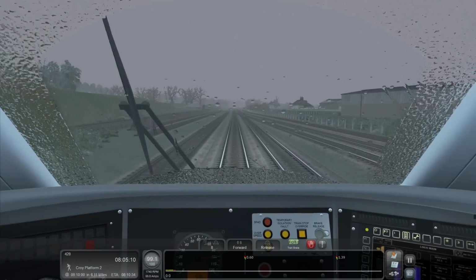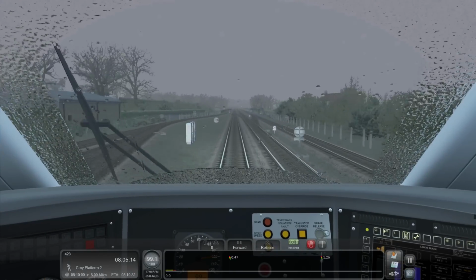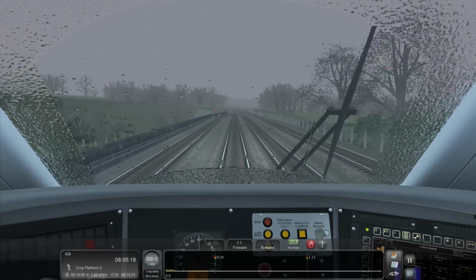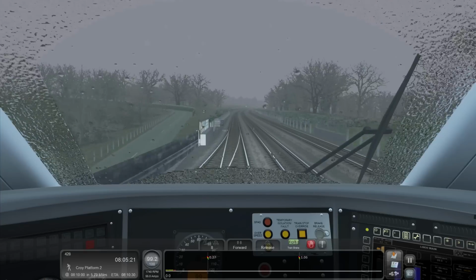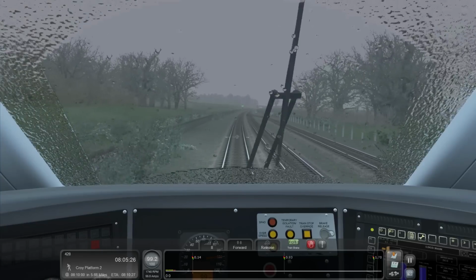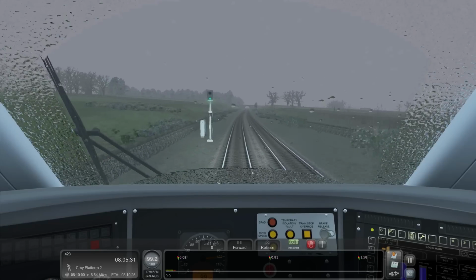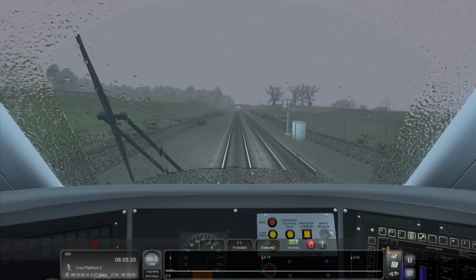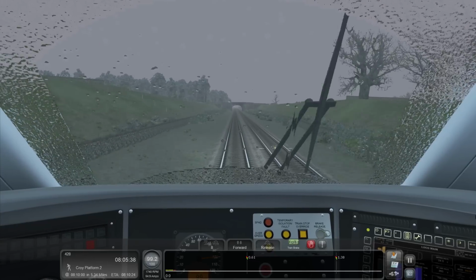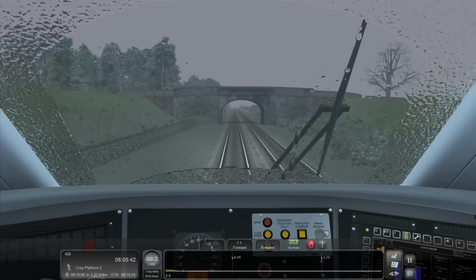That's fun. I do like how this train doesn't go 100 miles an hour. It keeps it just below and makes life perfect, because it means I haven't got to worry about speeding too much on routes that are 100 miles an hour, such as this one. So it's Chiltern Mainline, isn't it? Chiltern Mainline is just bosh, 100 miles an hour all the way up. Well, apart from places where you've got to stop, like High Wycombe and all that jazz, but it's pretty much just 100 miles an hour straight up, which is fun. I like 100 miles an hour. You got to 100 miles an hour on London to Brighton as well, as I do on a yearly basis. The race down to London to Brighton.